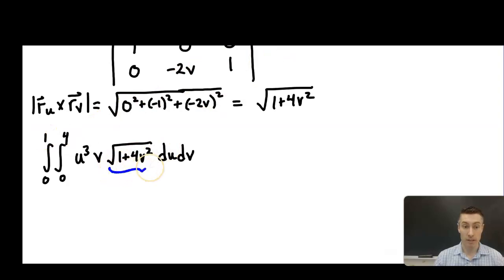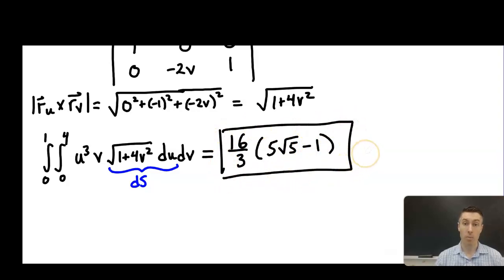Again, just for emphasis here, that is the dS element that we're integrating over. Okay, so this is separable. So you could separate it, you could practice your integration. I'm going to skip that since really our focus is more on setting up. I'll integrate some of the later examples. And you would get 16 over 3 times 5 square root of 5 minus 1.